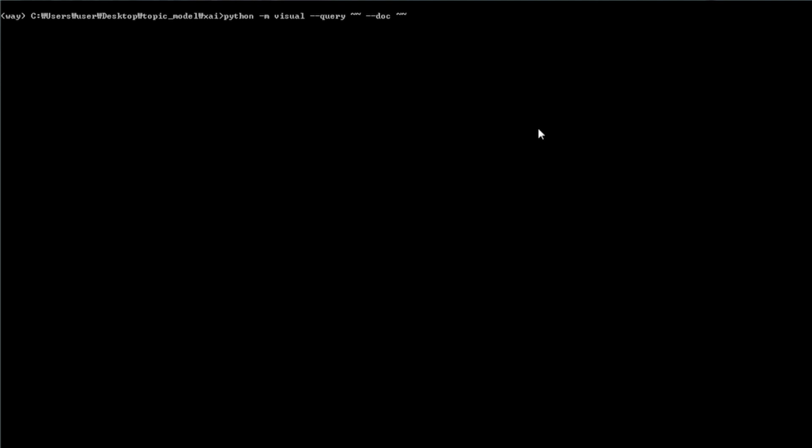For example, if the query is where is the capital of Korea, and the candidate document is Seoul is the capital of Korea, then you can write like this.